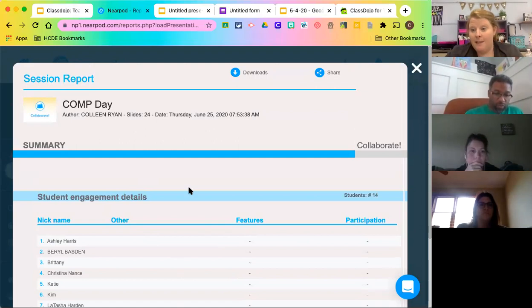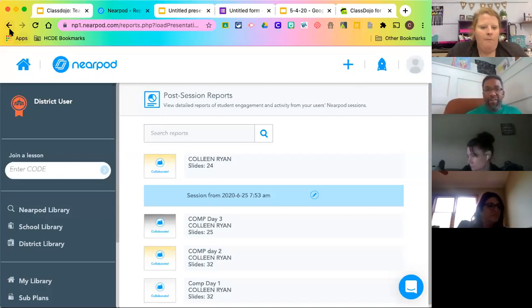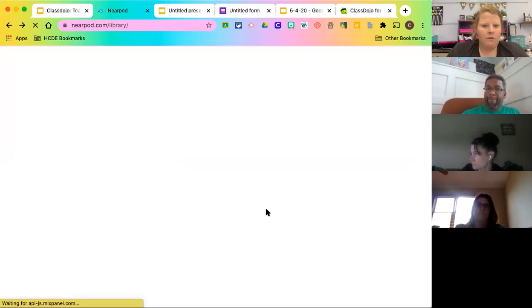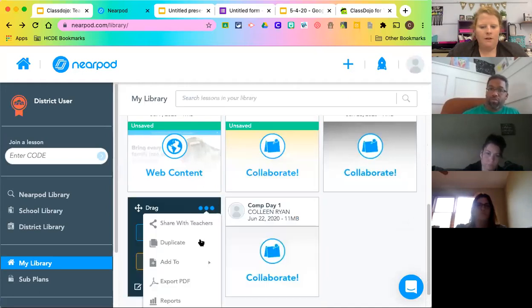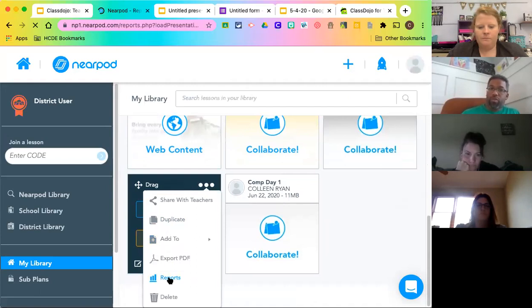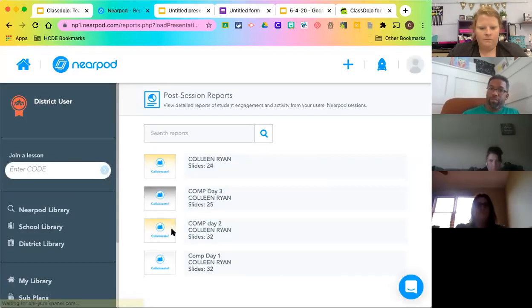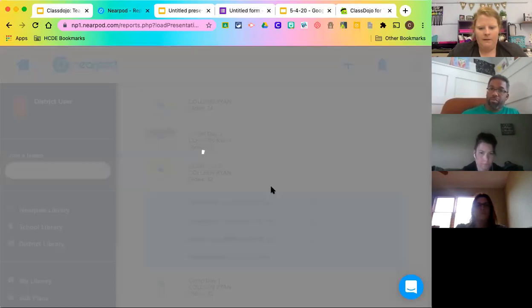So Collaborate's not the best to show, but it's easy to just look at the report and it gives you that data instantly. And of course, next week I will go more in depth because I'm going to have my students now play around with a Nearpod, so I'll be able to really show that data. But it's easy at the click of your fingertips to be able to see what is in there. I'm trying to find the lesson that we did something else with so I could show you. Let's try this one. Let's see. See if it lets me.